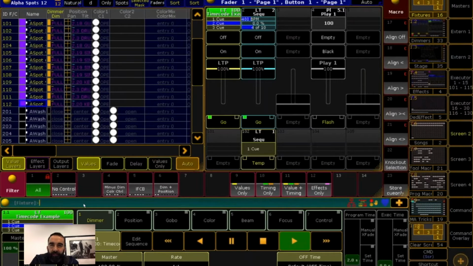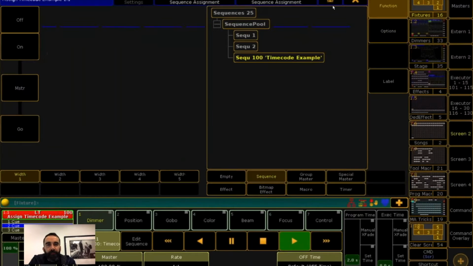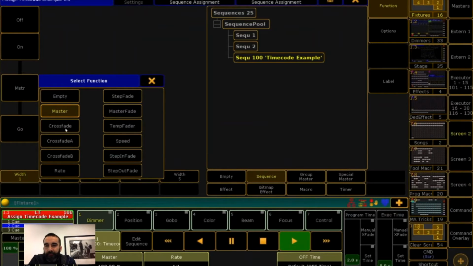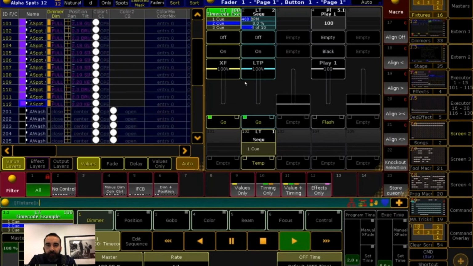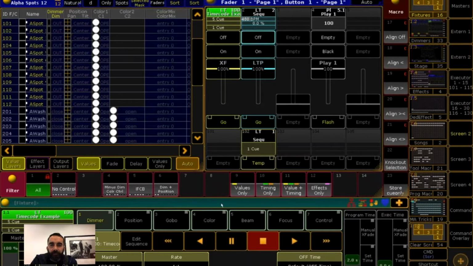The relationship between the crossfade of this crossfade handle between dimmers and values. I'm trying to think of a quick example here.